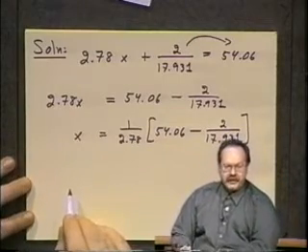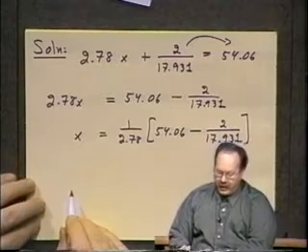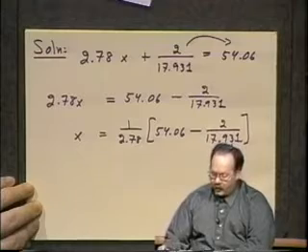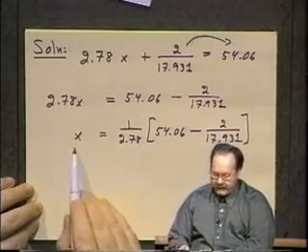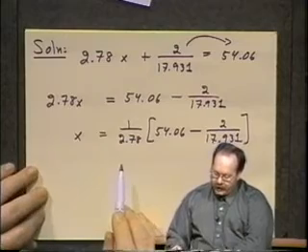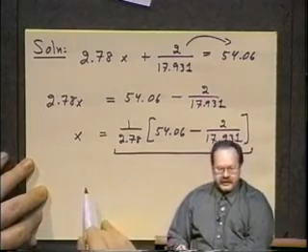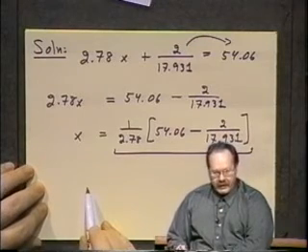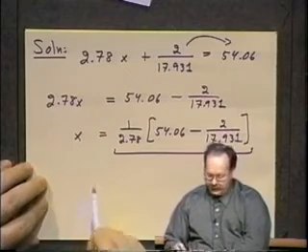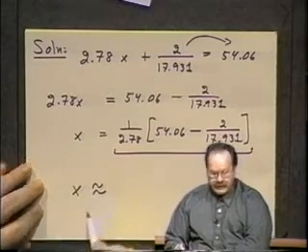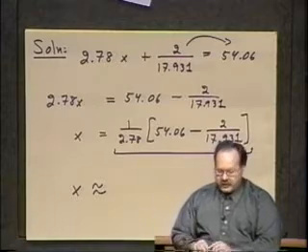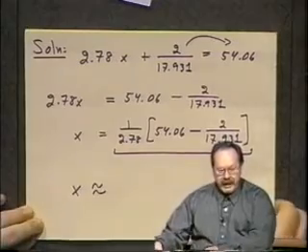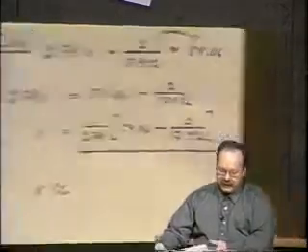You might say that doesn't look very pretty, and you're absolutely right, it doesn't. However, I have introduced no errors at this point. I've simply algebraically reorganized the equation so that I have x alone and everything over here. Now, what I want to do is calculate this approximately, correct to two decimal places. How will I do that? Well, I will enter it in my calculator. I'm going to have x then approximately equal to some number. But since I wanted to show you how this works, let's go to the calculator.